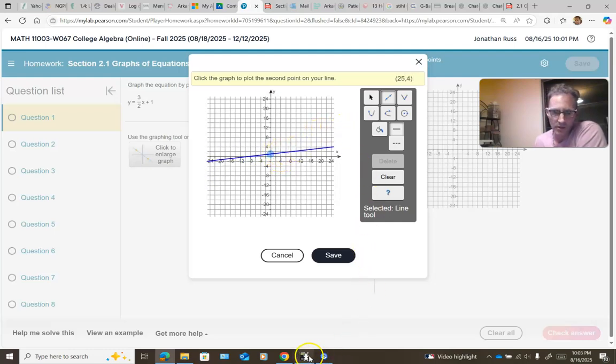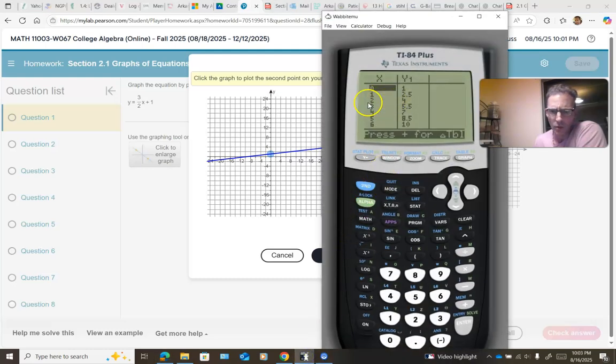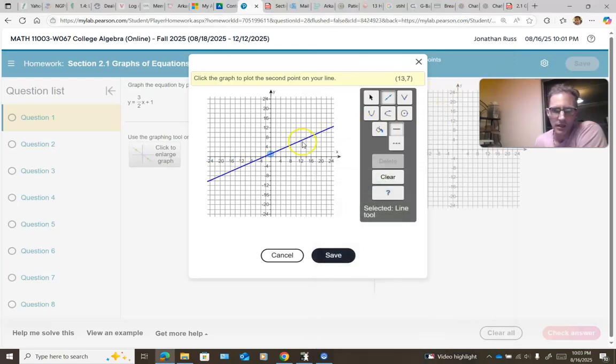Anyway, let me go back to my calculator. Why don't we get, I don't know, maybe 4, 7. Okay. So when you graph this, start at the origin, but don't click. You only click when you've got your cursor where you want that point to be. So I'll start right here, but I'm not going to click. I'm going to go to the right 4, right there, and we'll go up 7. You got to be careful doing this.